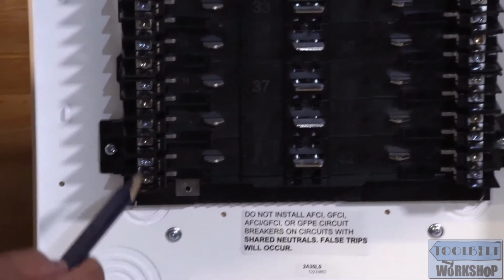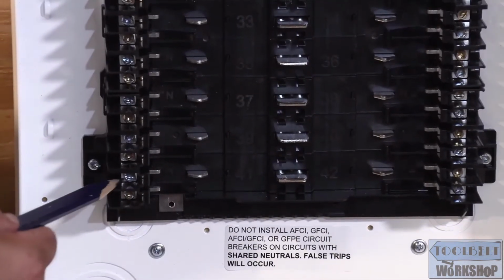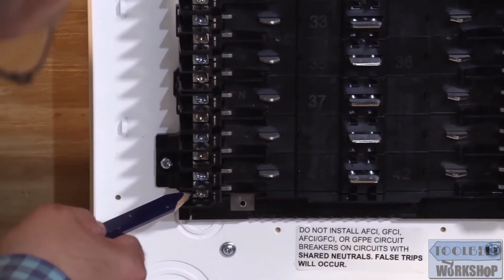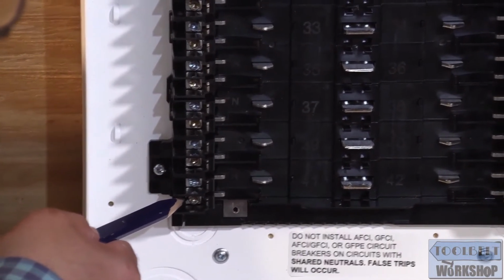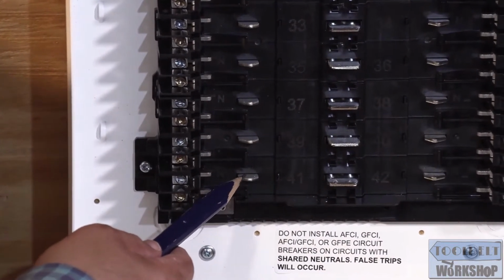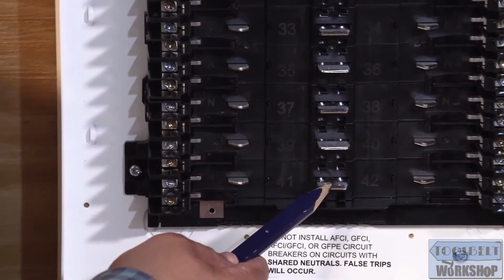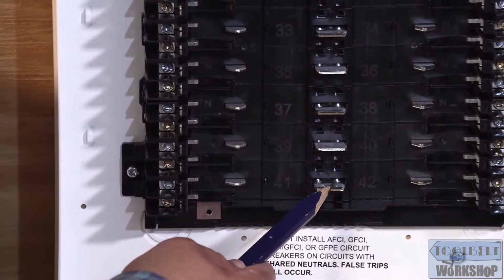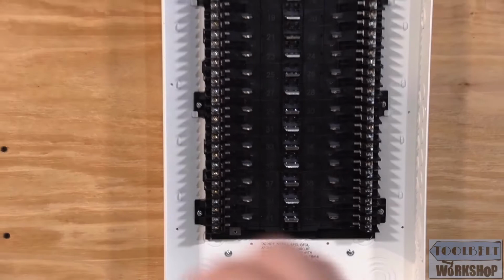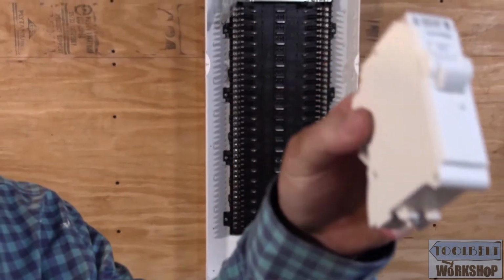So what happens is, once we land our terminals here from our branch circuits, then when we pop in the circuit breaker, it's actually going to connect our grounded bus bar, and it's going to now connect our hot bus bar. And here's a close-up of the Leviton circuit breaker.